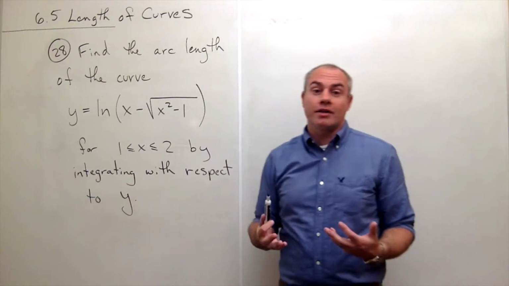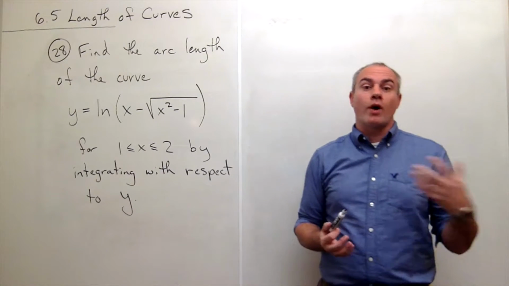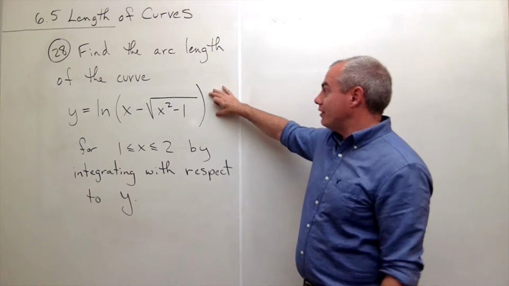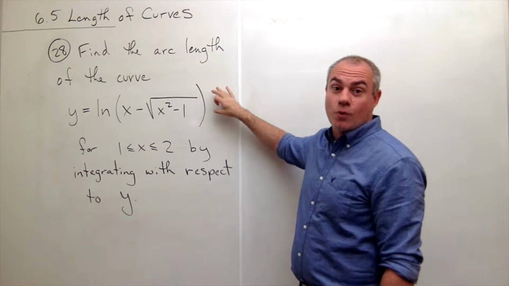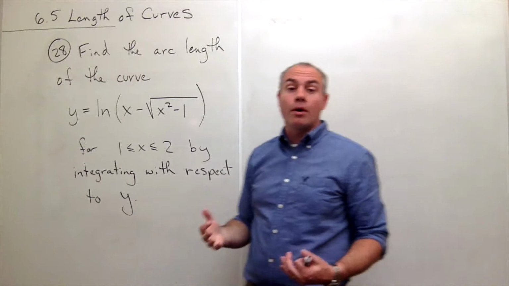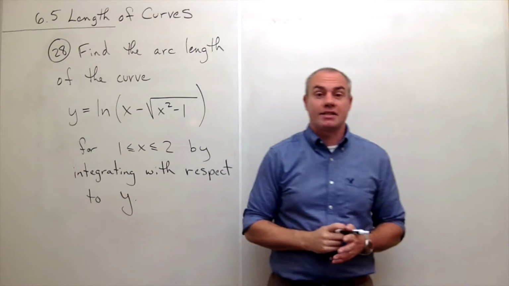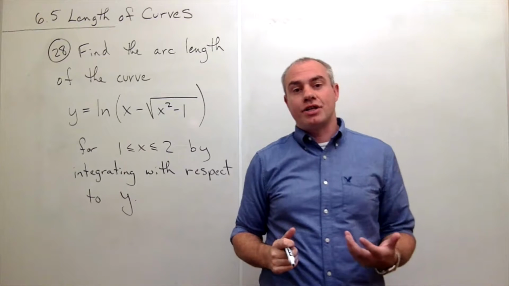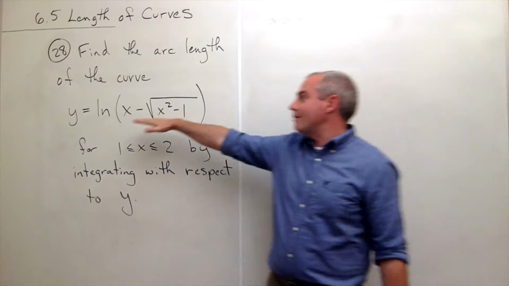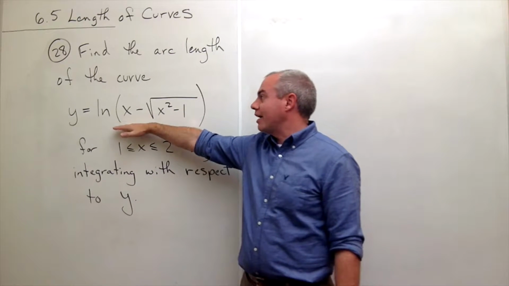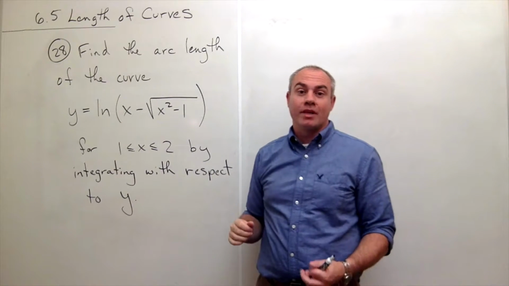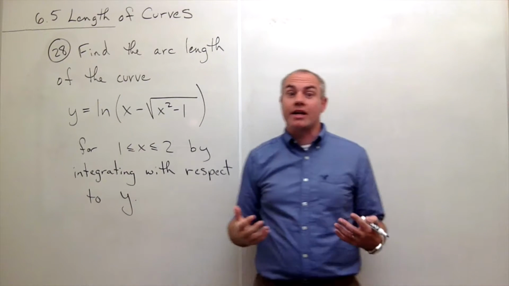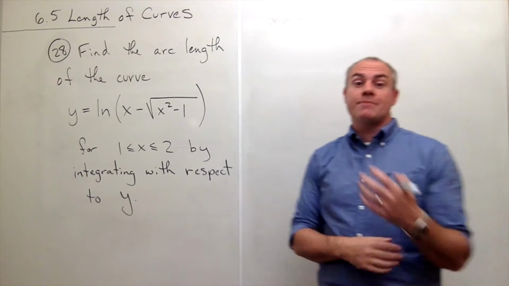We know the arc length formula, and we know we have to square the derivative. The derivative of this, first of all, isn't very nice, much less squaring it. It's going to be horrible, and we're not going to be able to take an antiderivative. So the strategy here is, could we somehow write this as x equals a function of y? At first it doesn't seem very nice, but it is possible.